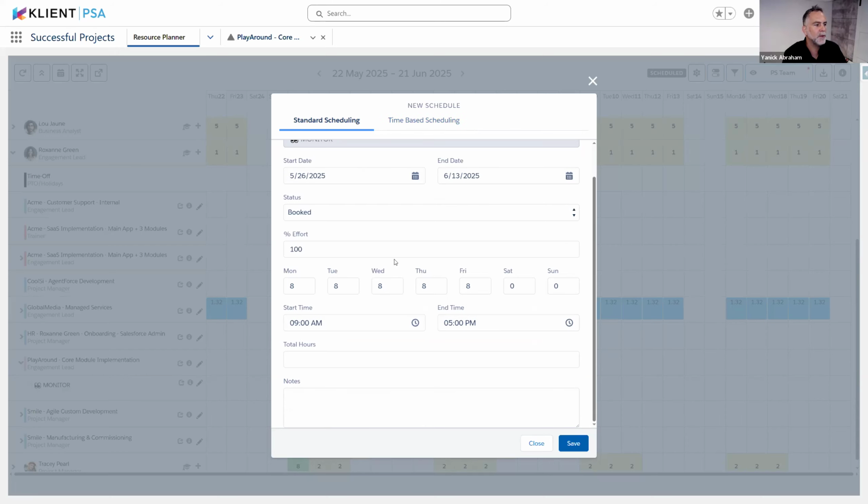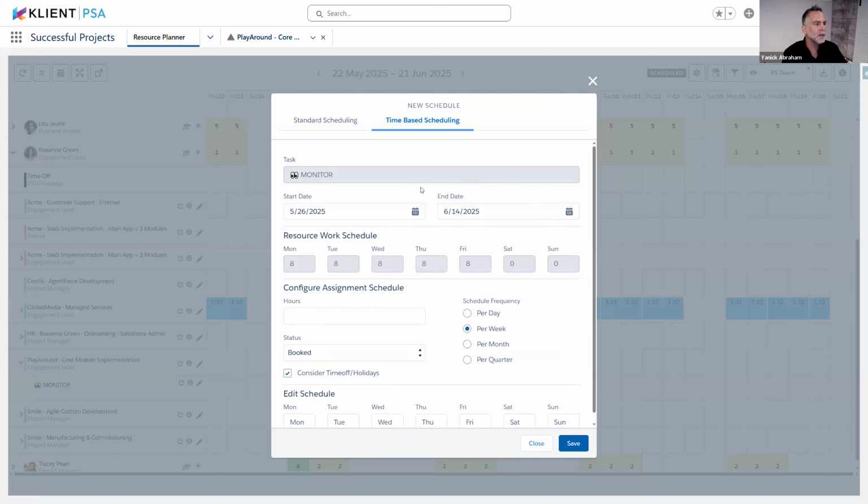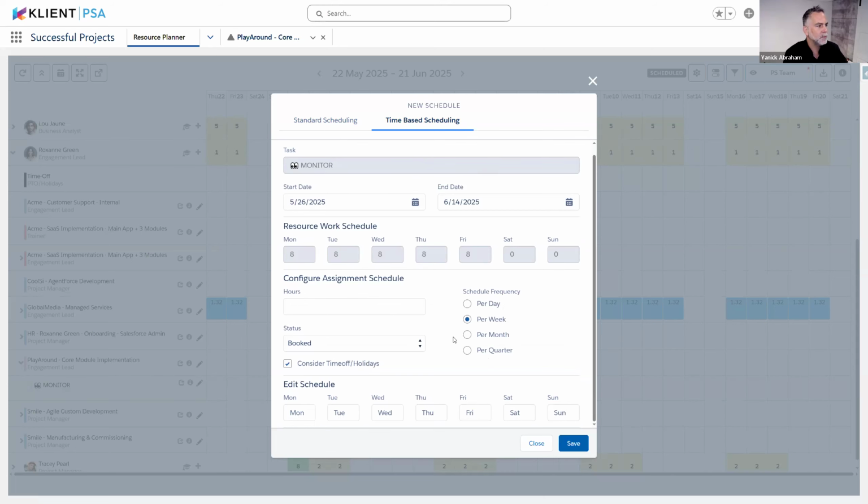Okay, so the way of doing it before with that UI still remains. We're just adding new ways of doing things on that new tab, and we're going to be adding more modes. And at some point, we're going to consolidate the first tab here. But for now, you have that new one if you want to try it out and use it. And the concept is that between those dates I've selected, I want to assign 5 hours per week.